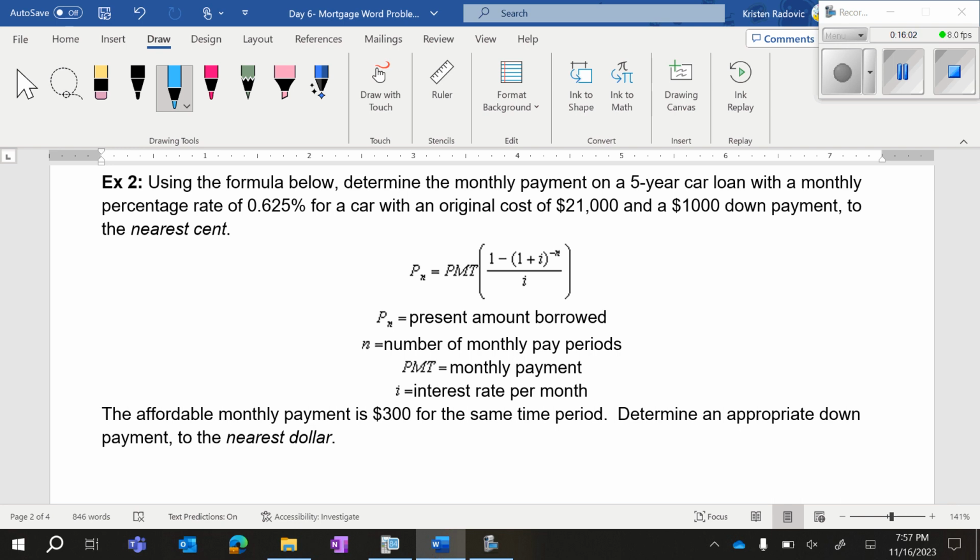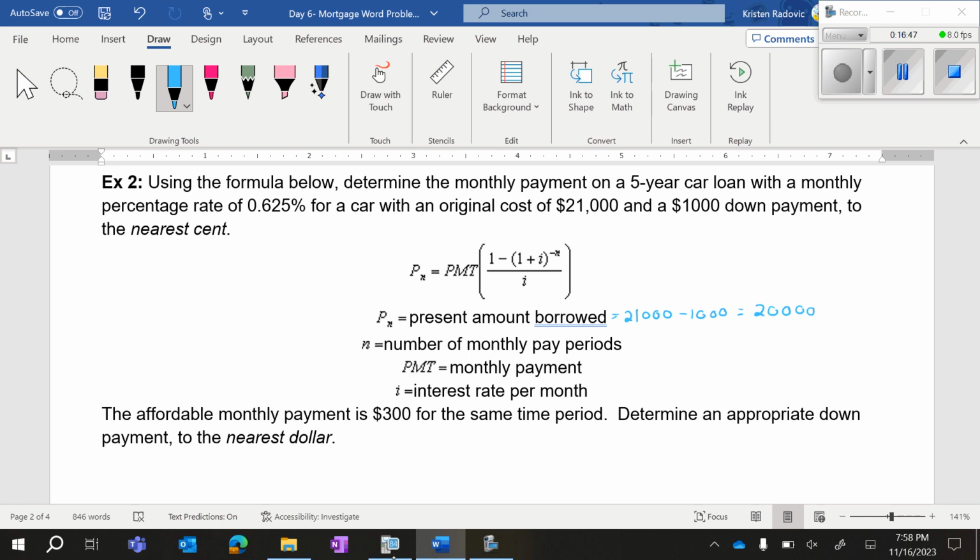So, how much money did you borrow? The amount borrowed is equal to the total minus the down payment. My total is $21,000 for the car, but I already paid off $1,000 of it. That means you borrowed $20,000. Next is your number of monthly payments. You have 12 payments a year, and 5 years, so in total you are making 60 payments.